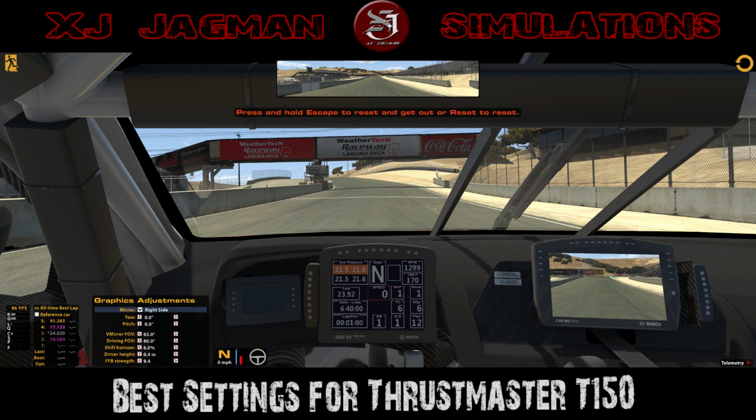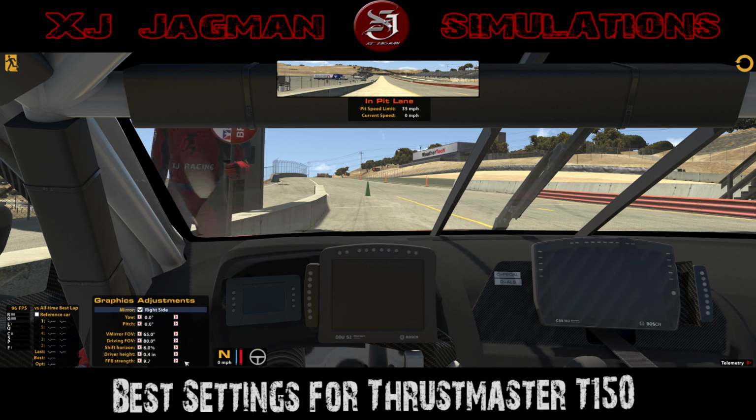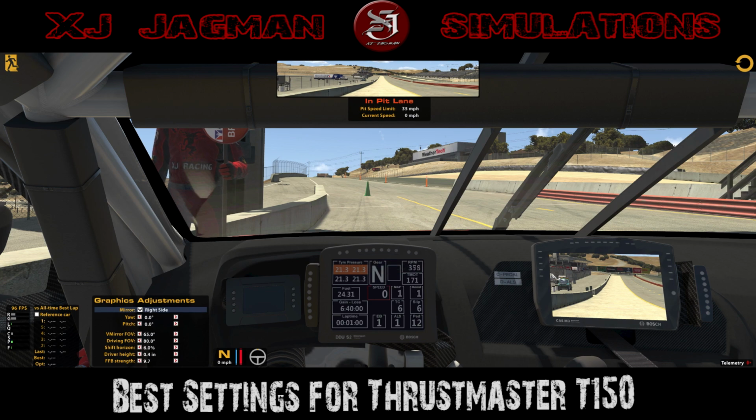This is the best way to ensure that you're not clipping the force feedback signal by having something too strong, or you're not getting enough feedback from the system and setting it too weak. This auto system inside of this little F9 graphics black box is a great tool inside of iRacing. Now, this setting can vary from car to car, and likely will. But once you've got it set up for each car, that should be it. You should never have to revisit this again.